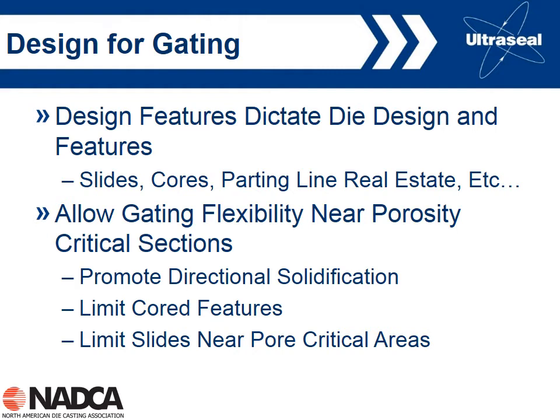So if you're the casting designer or you're working with the casting designer, you want to look at the final design. What can I do to improve castability? What can I do to dramatically reduce the cost of making the casting in terms of having to throw parts away through scrap?